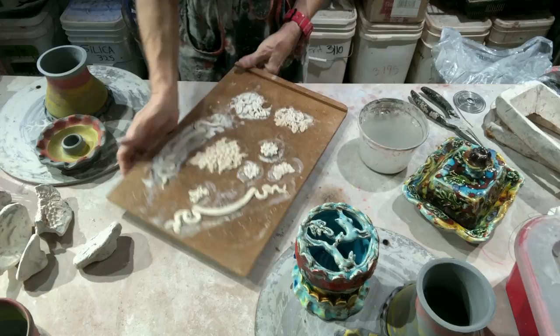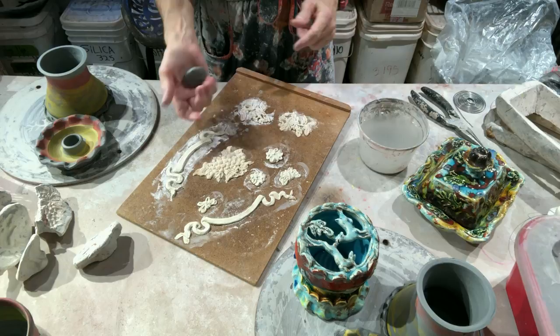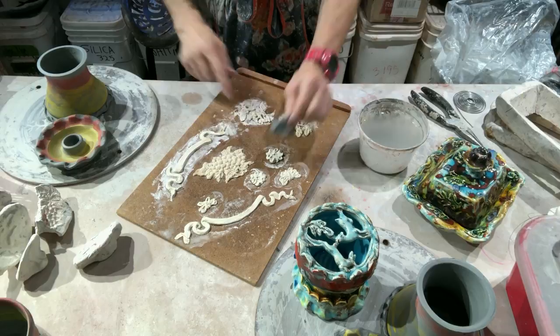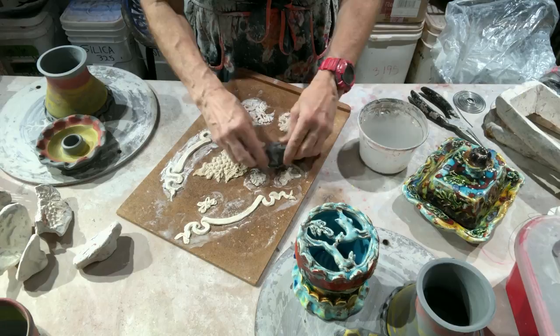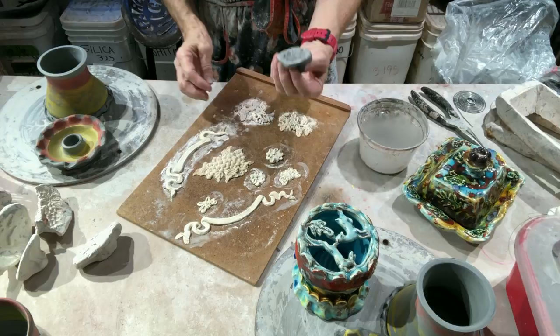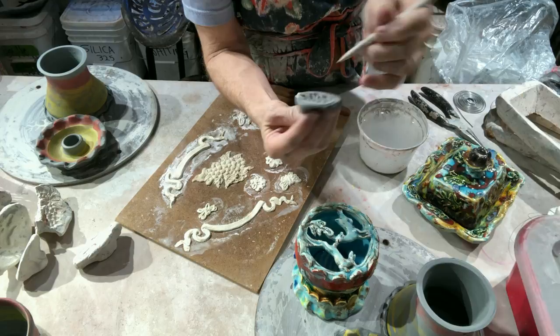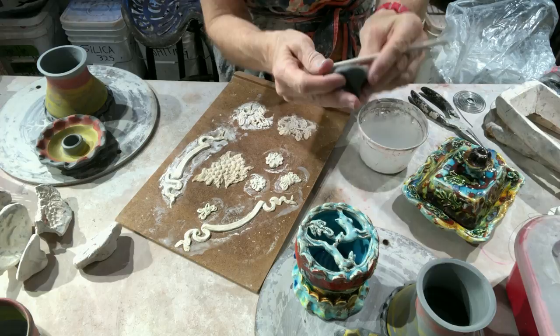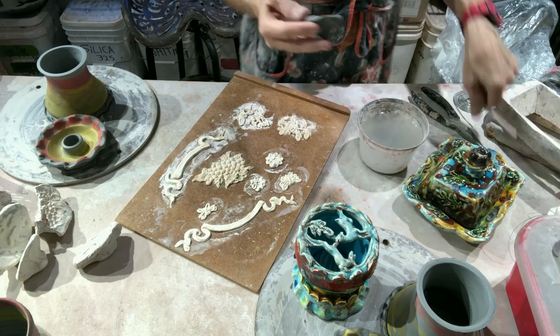To make a bisque mold, I get a little piece of clay — you can see it has white dust, that's a bit of cornstarch. I flatten it out, stick it on, and really get into the texture, then peel it off. This is white earthenware clay — any clay will do. I add some additional decoration, making each mold unique. For it to work properly as a mold it has to be really porous, so I fire my molds at cone 08.